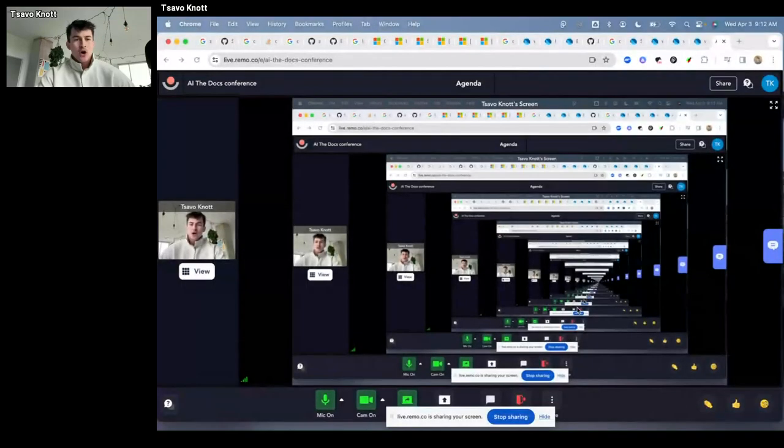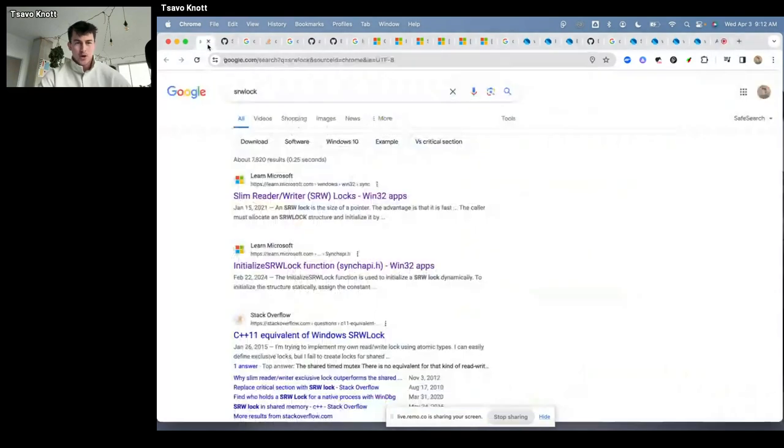Nice. So I'll go ahead and just quickly jump over here, and I'll give you a quick snapshot of my browser from earlier this week. And as you can imagine, it's just a ton of different browser tabs. Unfortunately, this week I was implementing native named locks across macOS, Linux, and Windows. And so that's calling mutexes and semaphores across those platforms, right? In Unix, in POSIX systems, and then of course in Win32 or Windows Foundation systems, Windows Runtime.